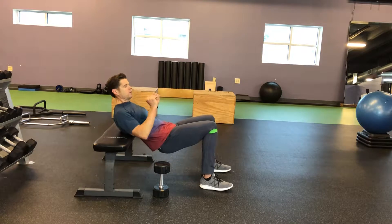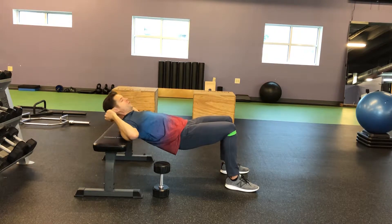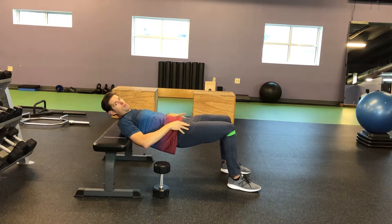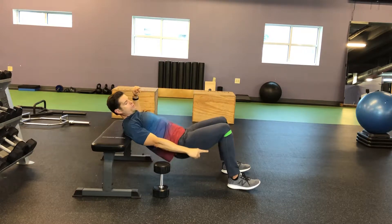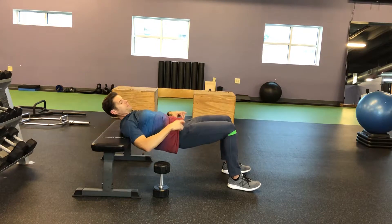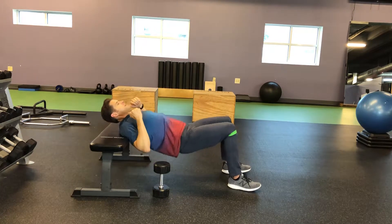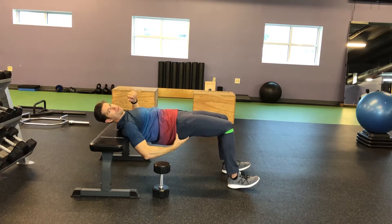You're going to drop back to your shoulders, so you're resting your shoulder blades on a bench, and you're going to drop down. You can start with just body weight to get used to it. Drop down, keeping the heels on the floor, and then press up as much as you can. You don't want to over-arch the back, but you want to extend the hips up as much as you can towards the ceiling so you are a table, essentially — creating a flat surface. Drop down again, push up, driving through the heels.